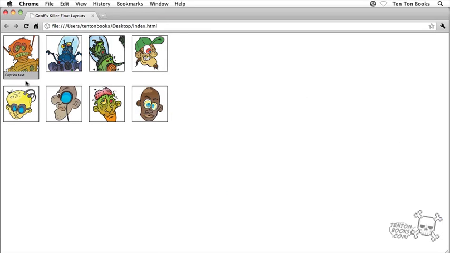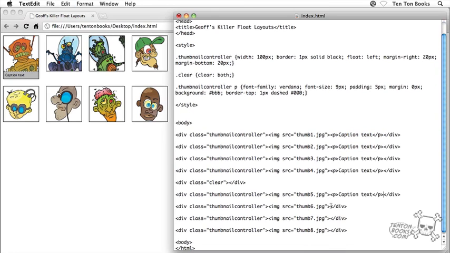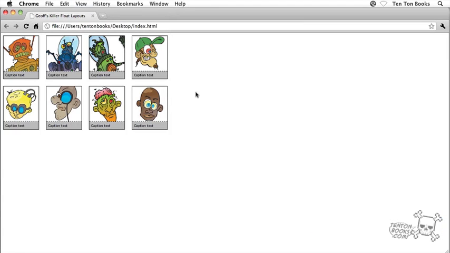There's our nice formatting there with the background color and the dashed rule or the dashed border running right across the top there. And now all I need to do is take that paragraph, that sample text that I have there. This is usually how I work, by the way: I throw in dummy text during development, like caption text, which you and I just put in there. And then later on, once I've finalized the design, I'll come back and put in the actual proper text that needs to be in there inside my layout.